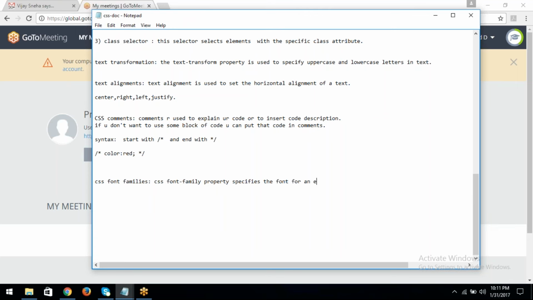The font-family property can hold several font names.